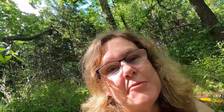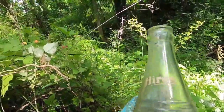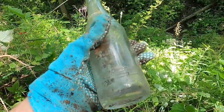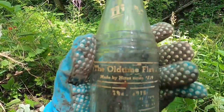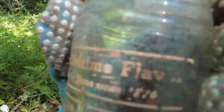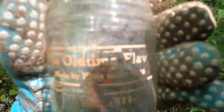No way — Hyer's Root Beer! No. It's a Hyer's Root Beer, you guys. This must be the place where they dumped a lot of pop, or soda, whatever you call it. So we have a Hyer's bottle. Oh, is this the back? It still has some writing — I think it's Hyer's Root Beer, the old-time flavor, made by Heinz since 1816. Since 1816. Oh my gosh. It says E. Hyer's Co, Philadelphia, PA. And at the bottom it says Hyer's.